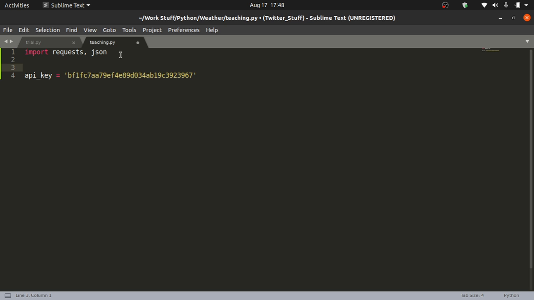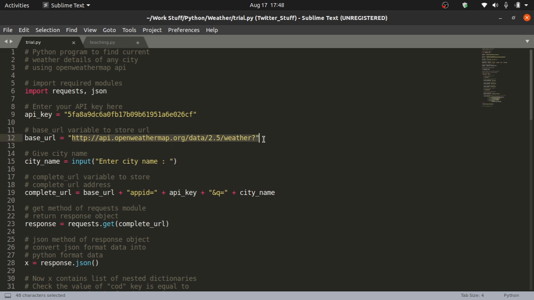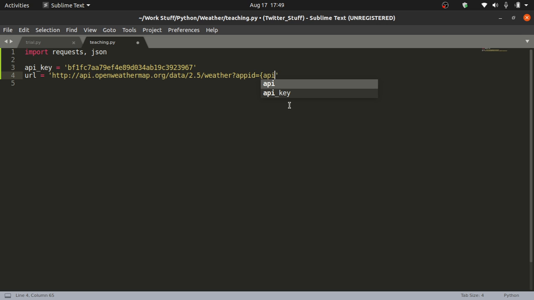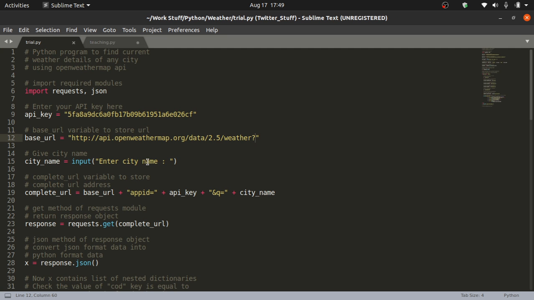We'll also be creating a URL, because in order to visit a site you need a URL. So we have the URL right here. I'll make sure to drop it in the description below so you can use it too. And then we need the app ID, and the app ID is just our API key. So I'll cut this and put it here, and we'll convert it into an F string, in case you ever have to change your API key for some reason. It's app ID, yes, okay.